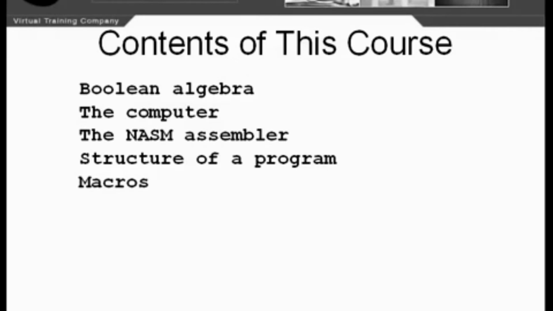Macros began with assembly language. In a way, assembly language macros were the predecessors to higher-level languages. Macros come in handy in hundreds of ways. They're a very important part of assembly language programming. Boolean algebra is visited again, but this time from the viewpoint of a Boolean operation performed by the CPU.